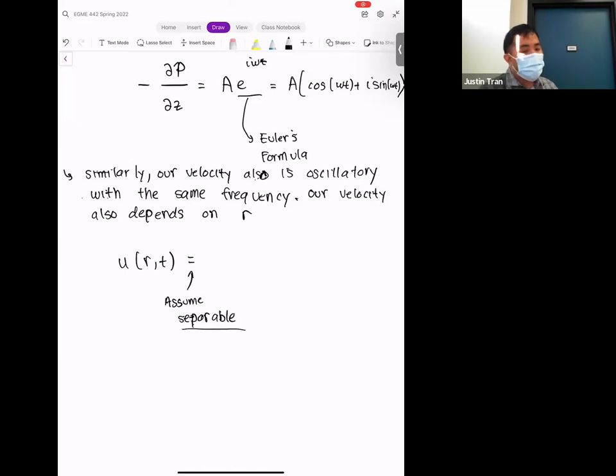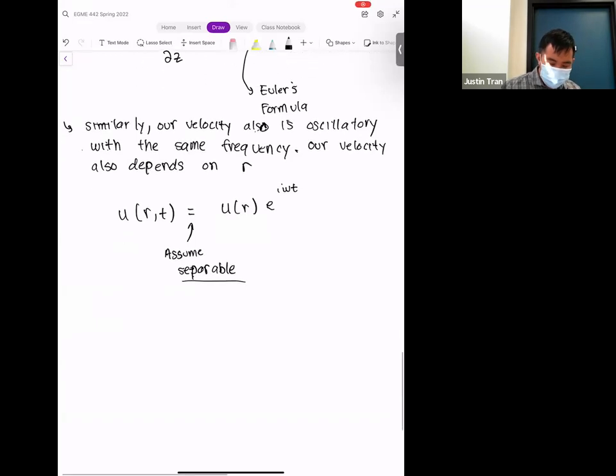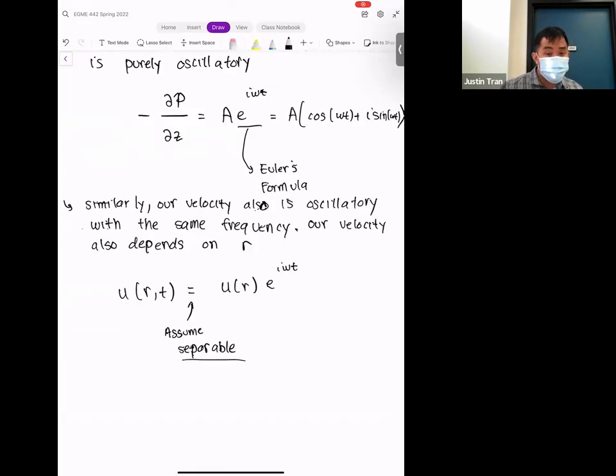And if you recall, what separable means is that the contributions from the radius and the contribution from the time exist as two separate functions. So we're going to have one function that's purely a function of the radius, so u is a function of r. Okay. And then we're going to multiply that by a function of time. In this case, the function of time is a purely oscillatory one. And so we have u of r times e to the i omega t. Okay. Right. And that's what we're going to assume.